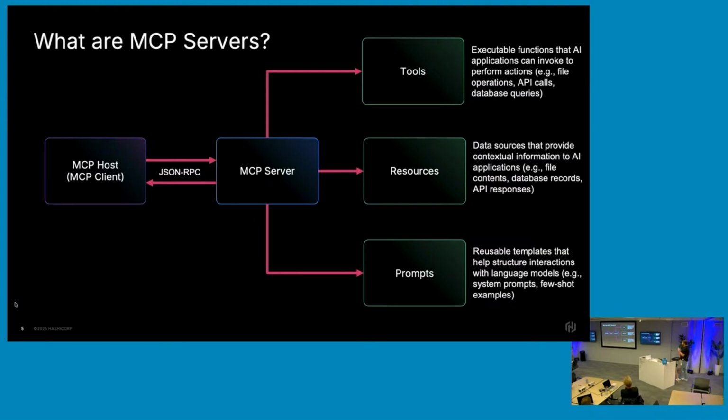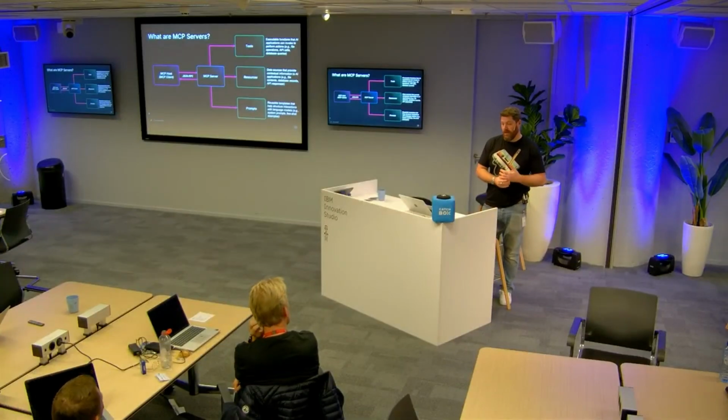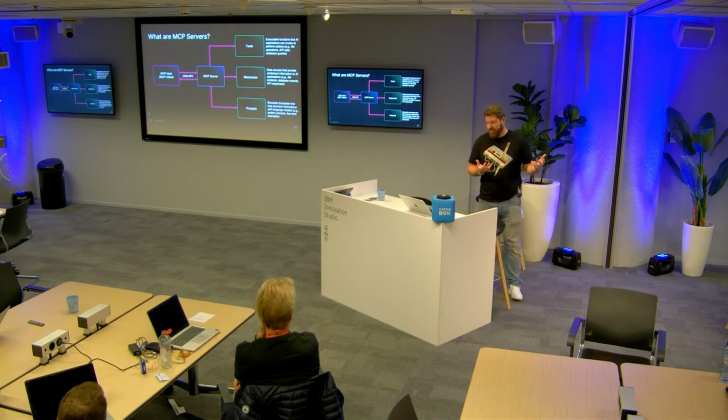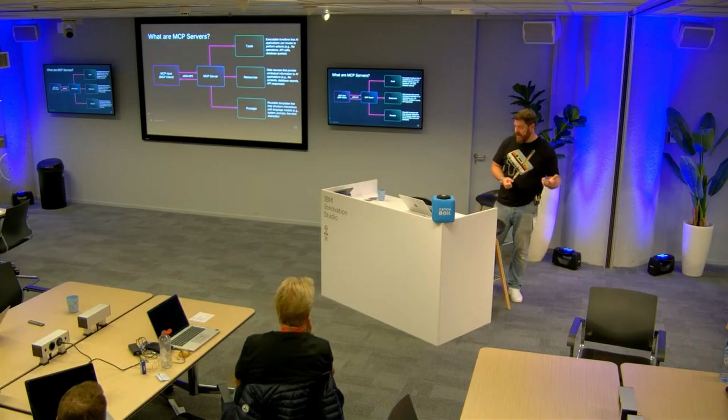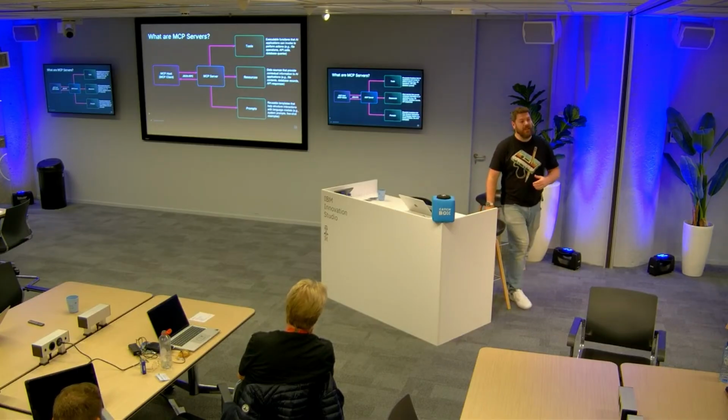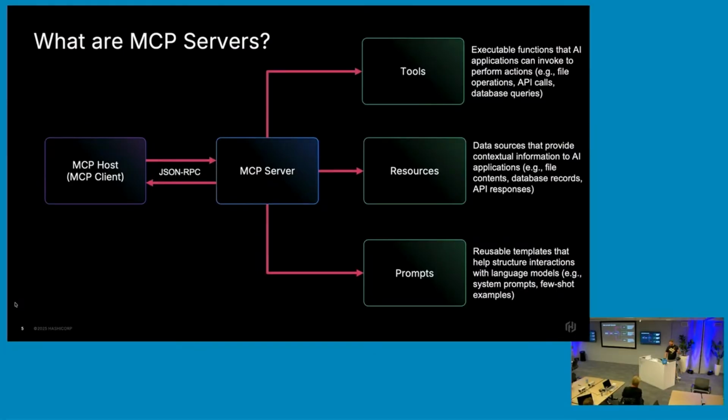Yeah, just about. So tools are like executable functions, and I'm going to show you some of those in a minute. So actions that you can perform on whatever API your MCP server is fronting. Resources, basically a data source, something that you can query. And then prompts are those recipes where you want it to perform in a specific way or to perform actions in a series, as I mentioned before. So those are the 3 things that the MCP server is going to scope out to your LLM. And I promised you that it was only 3 slides, and that is the end of my 3rd slide.